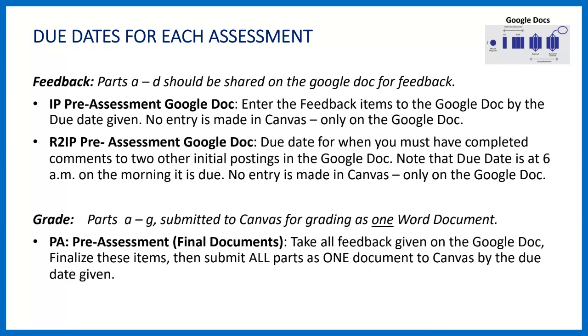But when it comes down to a grade, there's one that says grade, and it talks about the final PA pre-assessment final documents. When you see this, this is the part where you're going to submit it to Canvas. You're going to take all of the information up above that you've gotten and pull it all together to make it the best evidence that you're going to show me for this assignment. And you're going to put it in as one document.